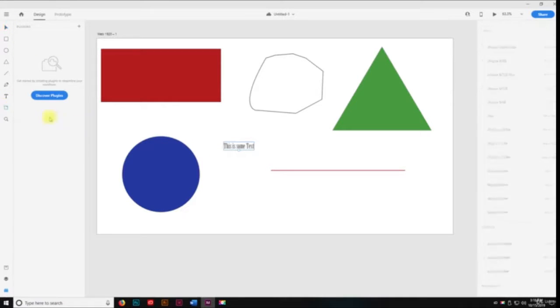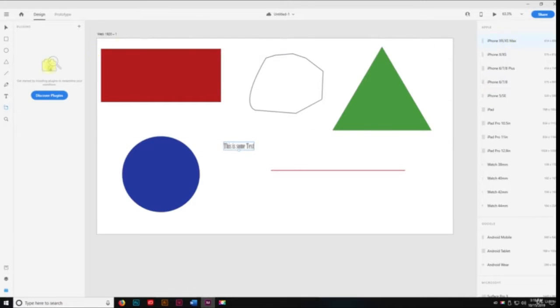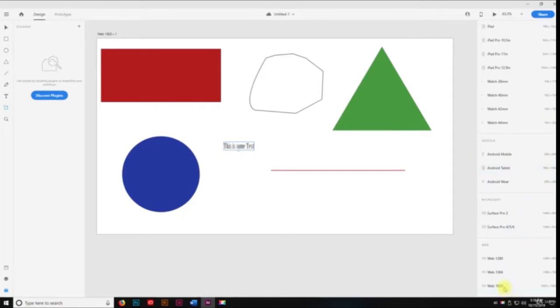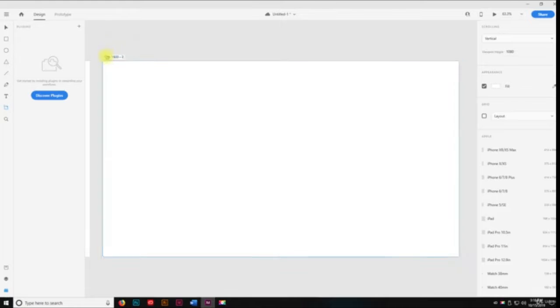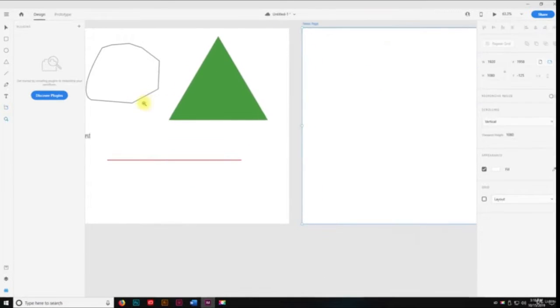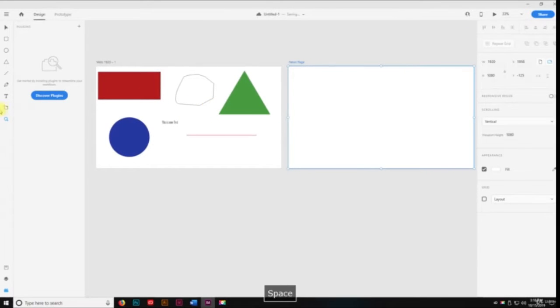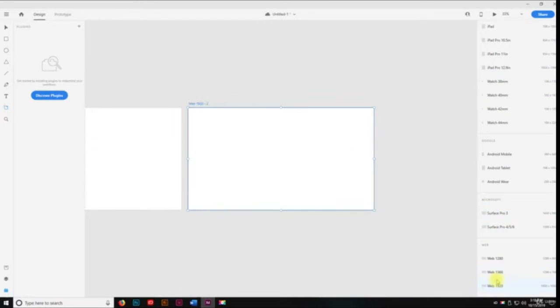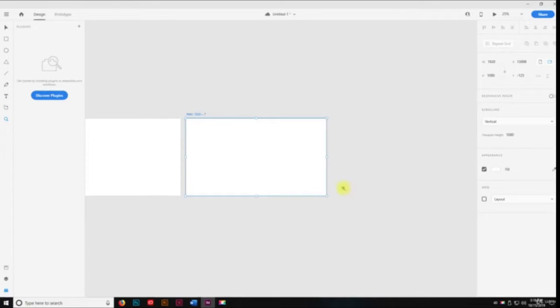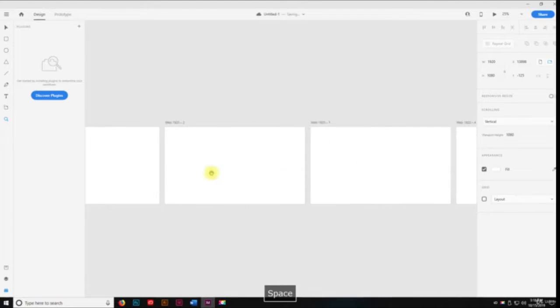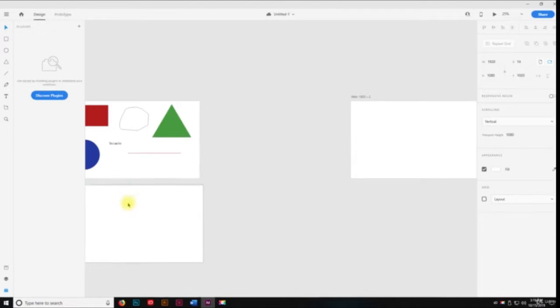Then you have the artboard. And what that is, you can add another artboard to the existing project. So let's go to the web and do 1920. And now we have a new page. So let's call this news page. Okay. So basically the idea behind that is you can just keep adding artboards. So we would just go down here and keep adding them. And it numbers it so you know what number you're on. So page 7. Okay. And the cool thing about it is we can drag this down.